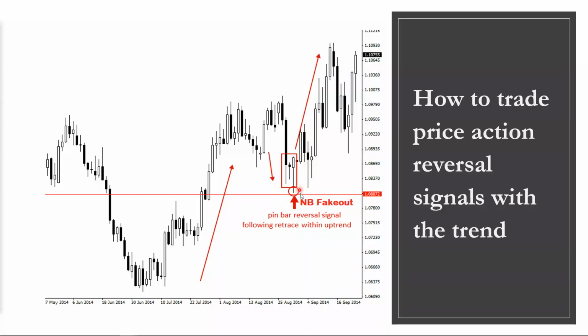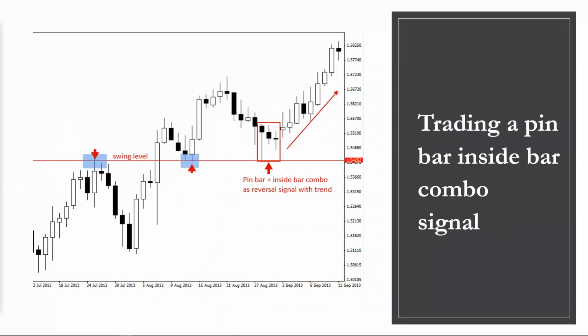Combo reversal signal. It gives us a nice opportunity to re-enter the uptrend from the value support area. Look at that price action over there, and you can see that clearly from the candle over here. Big rejection of selling, and of course the trend then continues. So this was a trend continuation setup for you.